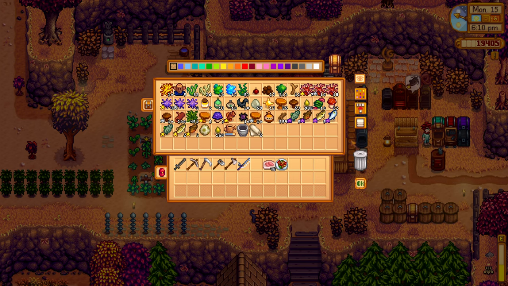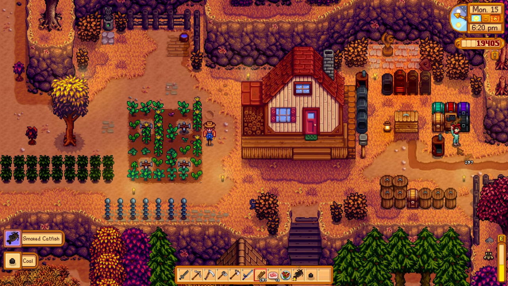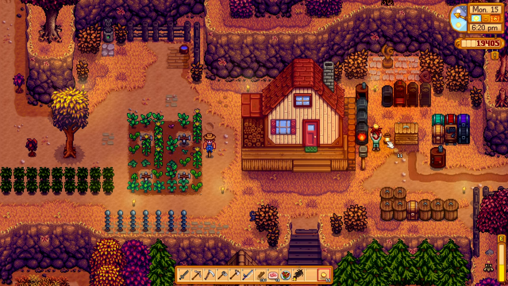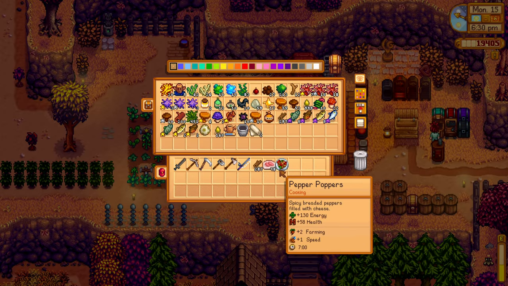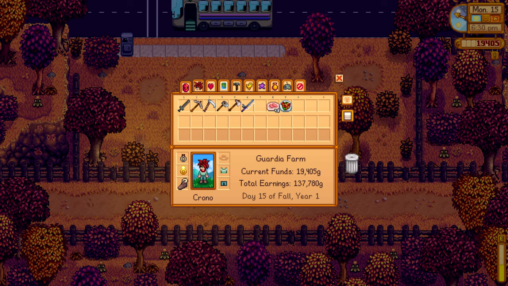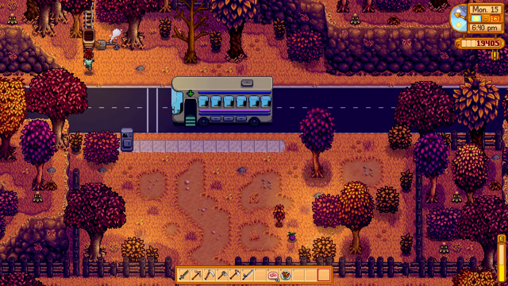I said I was gonna go to the mines, I'm still gonna go to the mines. Still the plan. Alright, off we go. Oh yeah, birthdays. Okay, so this week, Marnie later and Robin later. There is one for a character that isn't here yet, so don't have to worry about that one.